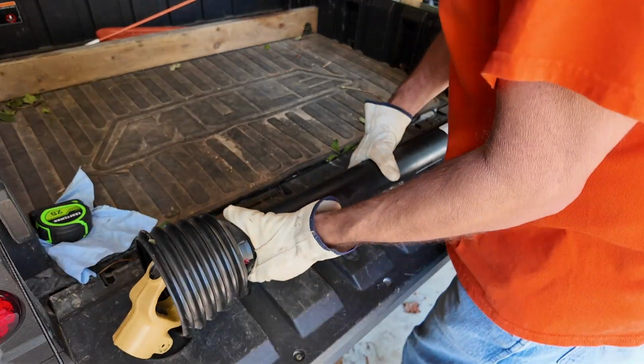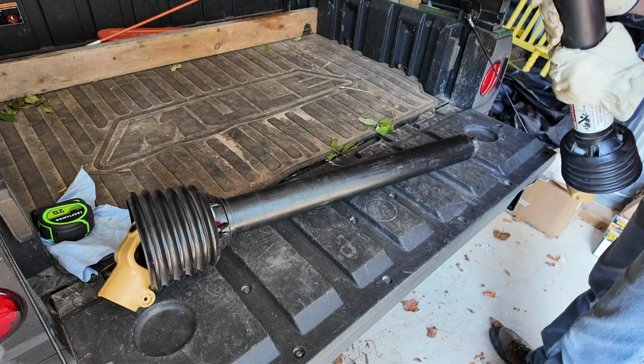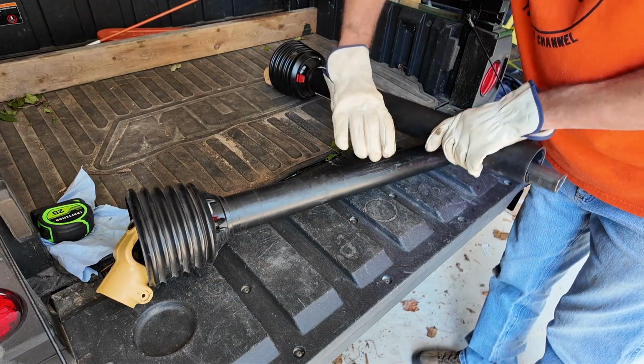But there's a lot of tolerance here, so that's not a problem. So we're going to take our measurement, which is what, 2.5 inches we need to cut off. I think we need to cut another 2 inches off of that, so we'll cut 4.5 inches off. So let's pull this apart and set our ends here.